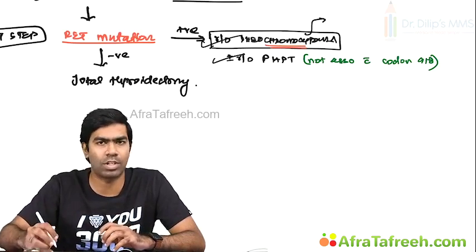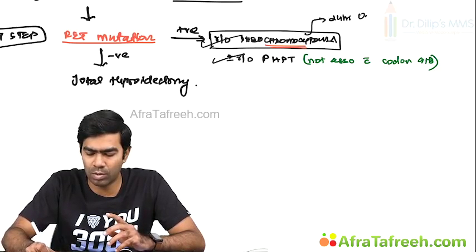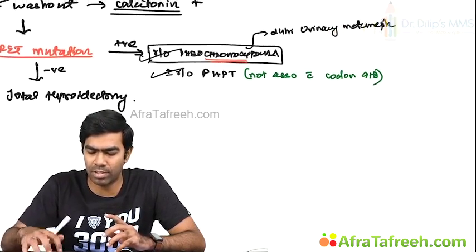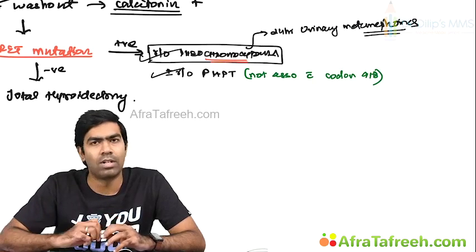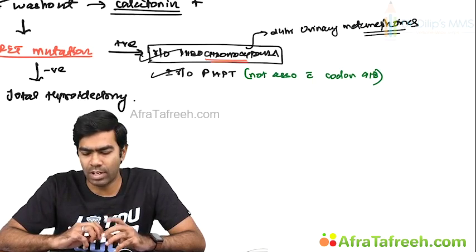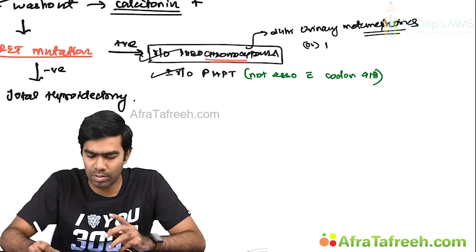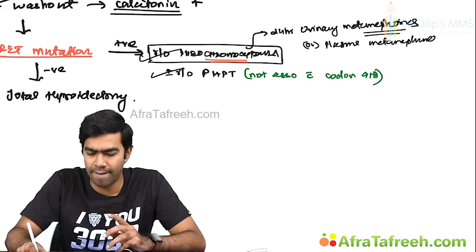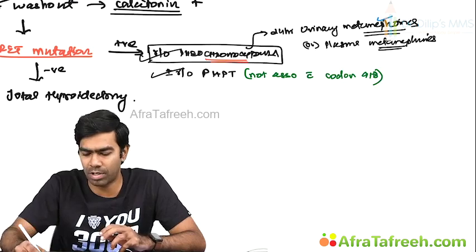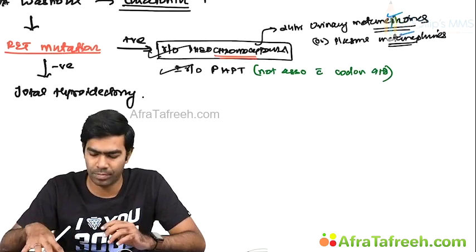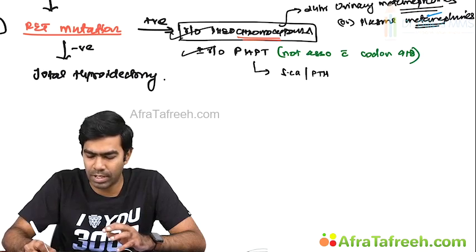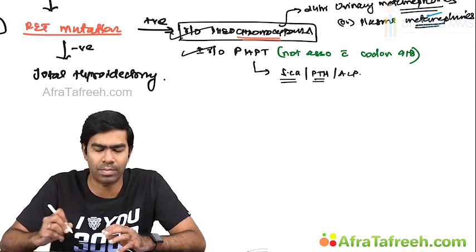Obviously, how can I rule out a pheochromocytoma? I'll be doing 24-hour urinary fractionated metanephrines. Remember, currently the metanephrines are the gold standard for ruling out a pheochromocytoma. So I'll be doing either a 24-hour urinary metanephrine, or alternatively I can do plasma metanephrines as well. I'll be discussing in detail where to do these tests in the pheochromocytoma section. But remember, some type of metanephrine has to be done. Clear? Primary hyperparathyroidism, I can just rule out on the basis of serum calcium, PTH and alkaline phosphatase level. Mostly calcium and PTH is more than enough. So I can rule out a primary hyperparathyroidism.